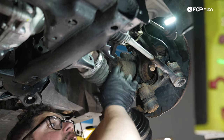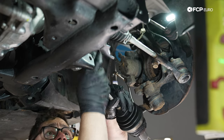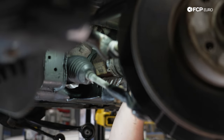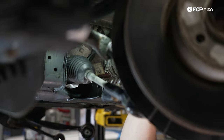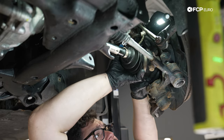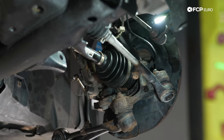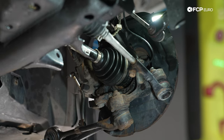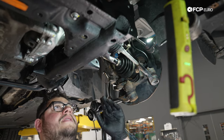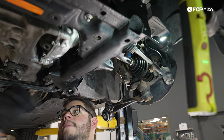Make sure your threads are nice and clean. All that good stuff, my good people. That will make this go way smoother for you. There we go. Pop that bad boy in. And then we'll feed it via the front. And just like that, it is self-installing magic. That's wonderful. We'll swing over the control arms in just a moment, but for now, let's repeat the exact same thing on the passenger side.